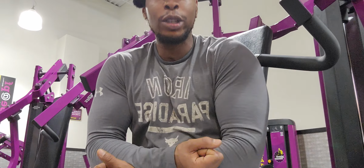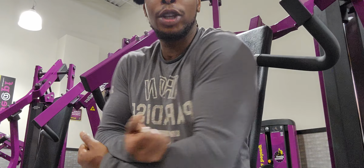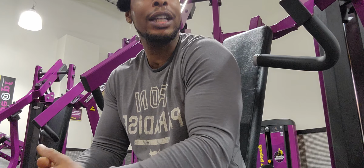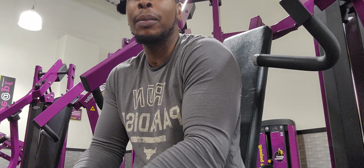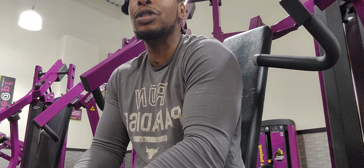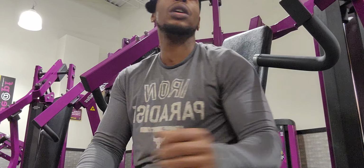And good thing, if you check my shoulders, I have really strong, big shoulders, man, even my rear delts. And I'm thankful for that, that I do not neglect my shoulders, that I hit my shoulders hard, because having strong shoulders, I believe, definitely saved me from injuring myself, hurting my shoulder.